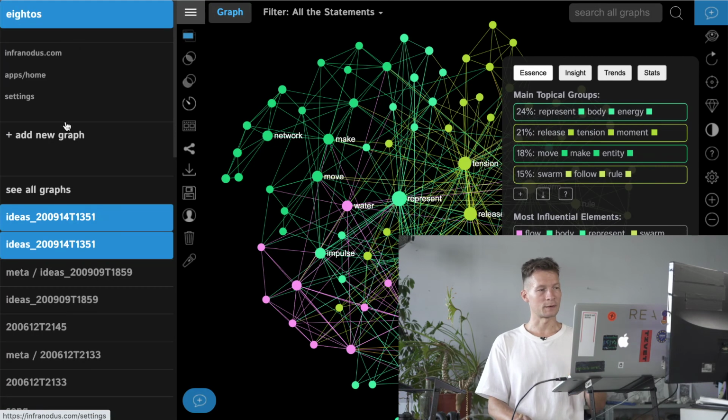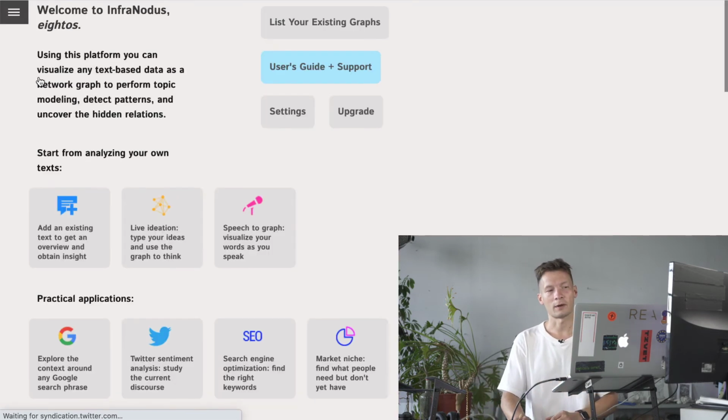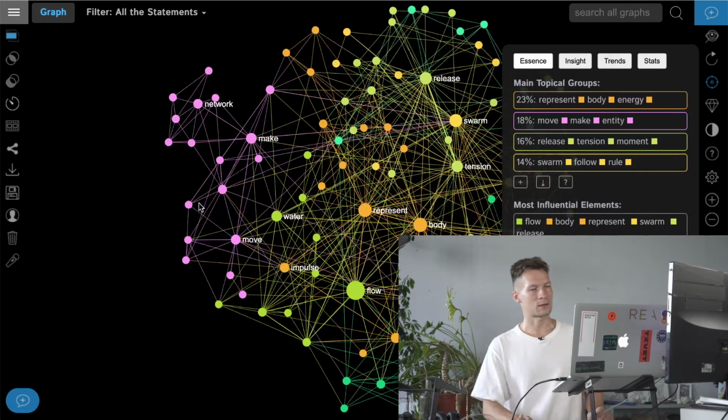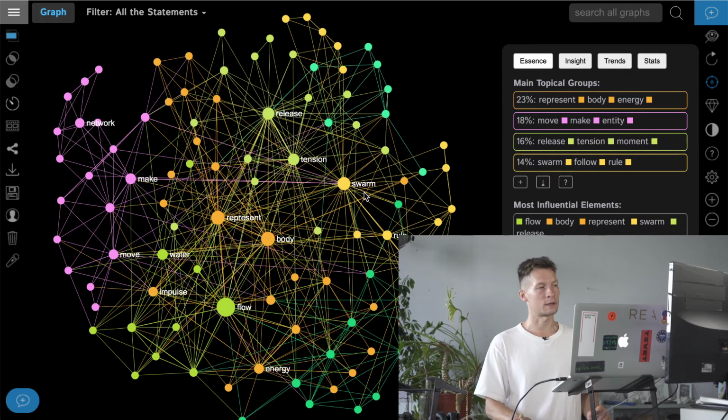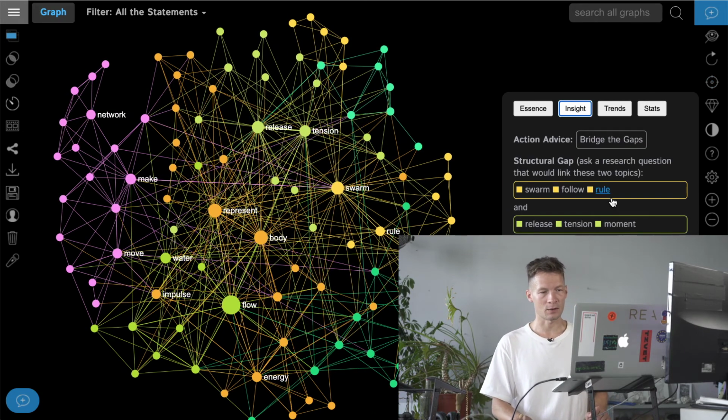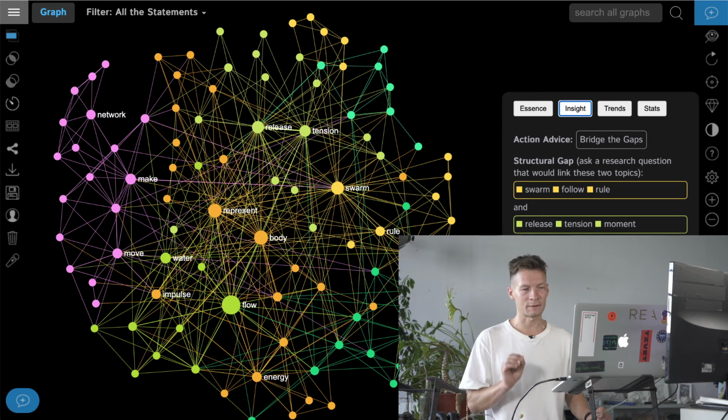So if at any moment later I would want to come back to this, I would just click here and have a very nice overview of what I've been thinking about in relation to this subject. And then if I want to generate some new insights, I can go here and follow the advice. Also looking at the latent topical brokers, so the nodes which are not so visible but that are still important. So for example, here, network, make water move. So these are very interesting subjects that I could explore if I want to dig even deeper.